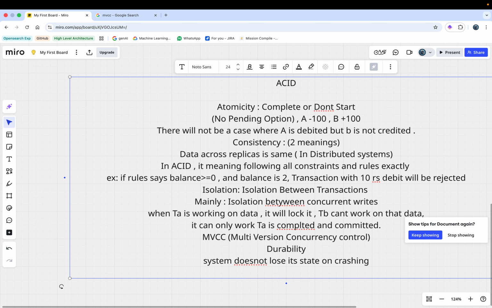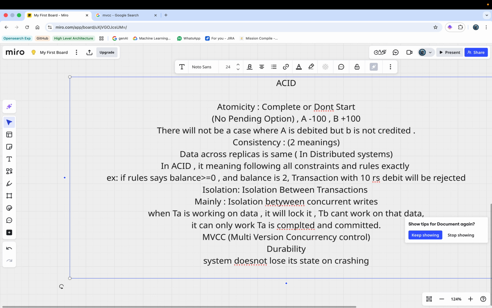Let's say a Postgres or SQL transaction is committed, the data is changed. Let's say you change 100 rupees to 150 rupees, and suddenly, due to some manual intervention or high traffic, the system crashes. After restarting, the data should still be 150 rupees, not 100 rupees.